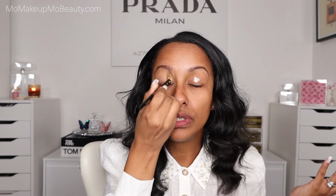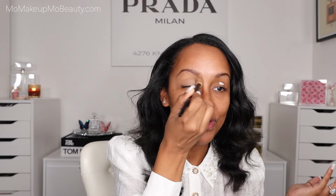I like that this has a little bit of color to it, so that it just evens out, but it's not like overly pigmented either. So it's a perfect balance in my humble opinion. And yes, you can totally use concealer, that's fine too. But, you know, we're doing a little extra. Okay, we have to be extra for our holiday look, yes?